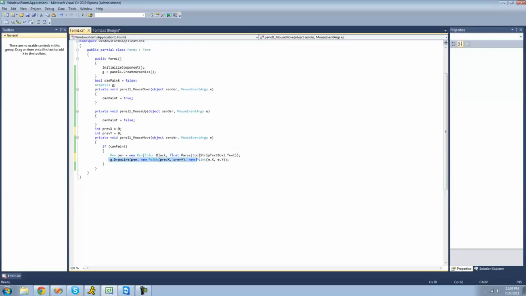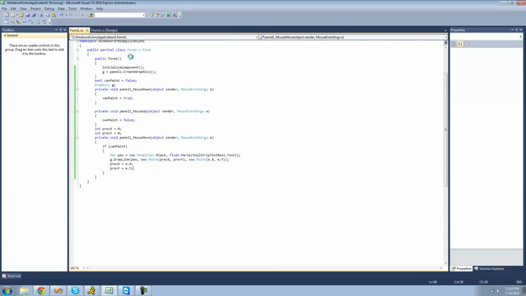After it draws this line, we're going to set previousX equal to the current x position and previousY equal to the current y position, so that the next time the user moves their mouse, previousX and previousY will actually be the previous positions of the cursor. So previousX equals e.X and previousY equals e.Y. And again, e is just these mouse event arguments up here, and they store information about the event.